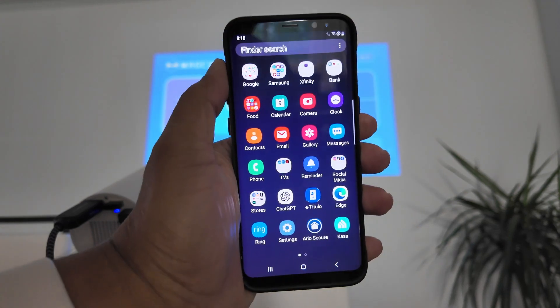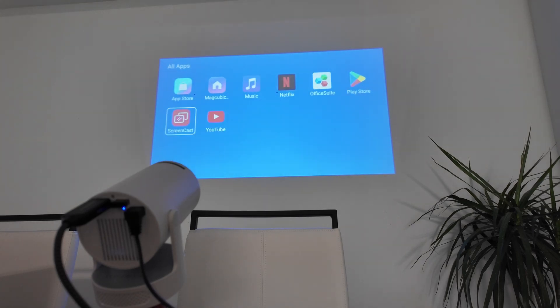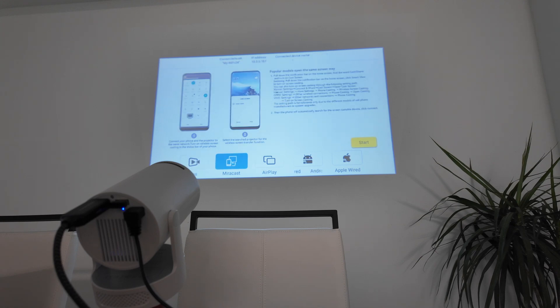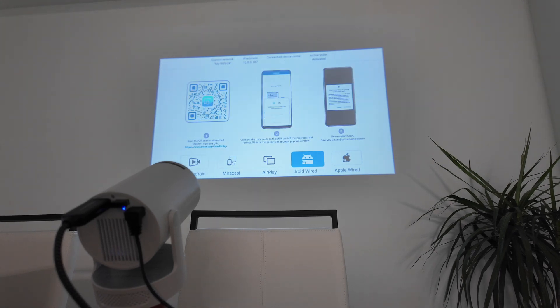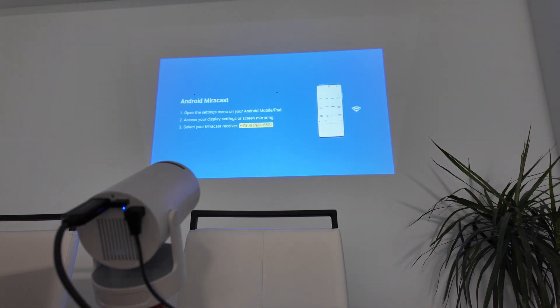You have those two options. So back there you see the screen. You just need to come here to My Apps and select Screencast. You see the options to connect to an Android phone — Android Wireless, Miracast, or you can come here to Android Wired, which is using the cable. So first, let's go to Miracast and then go to the Start button. Press Start here and then you have the instructions.